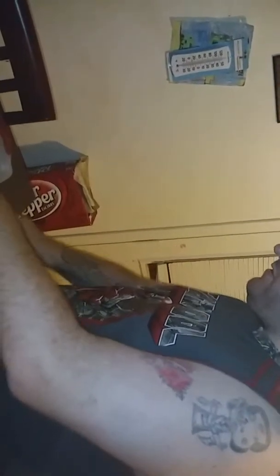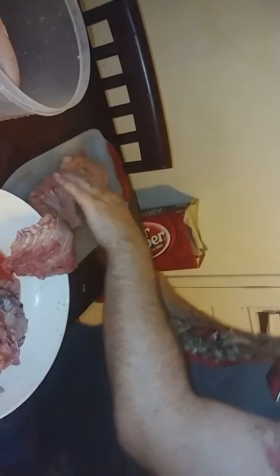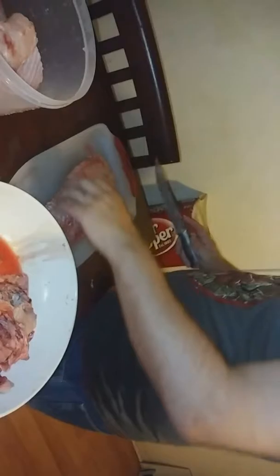Alright. I've got it all cleaned off. I'm going ahead and starting to cut this into fours, little steaks. See, I got 4 out of the last one. If I do this right, I'll get 4 out of this one as well. And that'll be 8 steaks total, and that's 8 people you could feed with this one fish. It's pretty incredible. Boom. And that's it. And all this is waste.